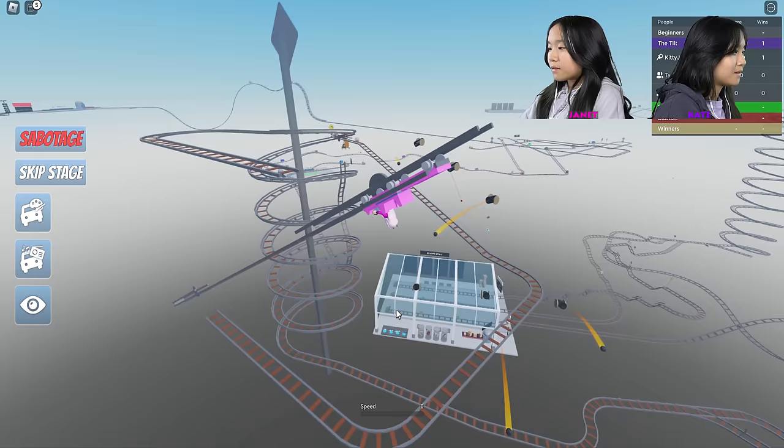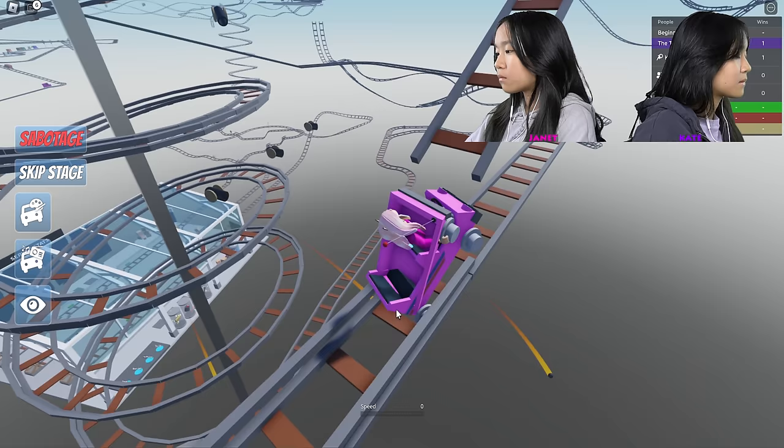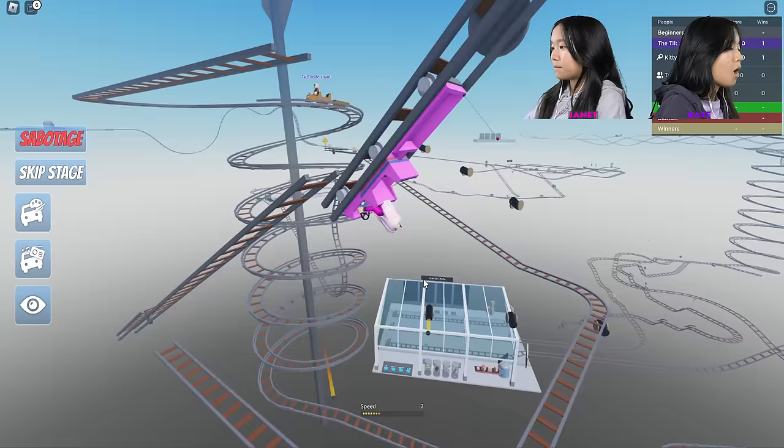Okay, hopefully I make it. No, Ted fell! He fell? Yeah, he was really close too. Oh my gosh! I said I fell for no reason. Did you make it, Janet? No. Oh, okay. My cart glitched. I fell for no reason.